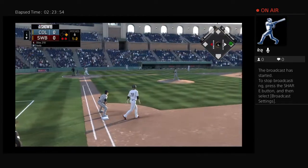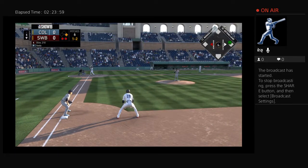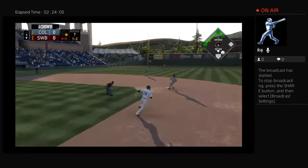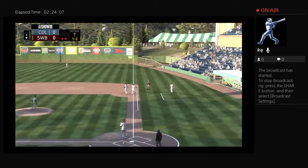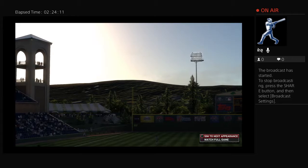So here's the cleanup hitter, Juan Olivo. He'll get to take his first cuts here. The 1-2. Slow little roller to third. Gonna be a tough play. Throw in time, and the side is retired. We've played an inning, still nothing.